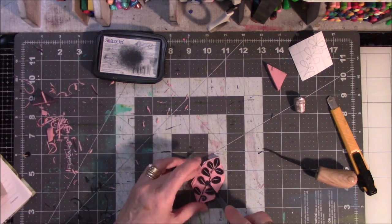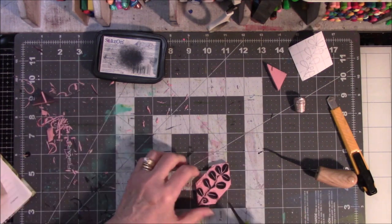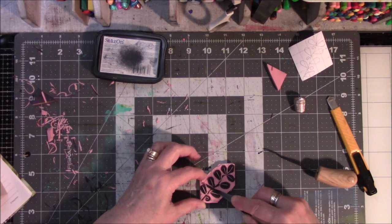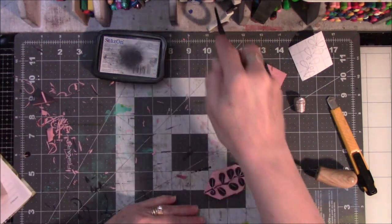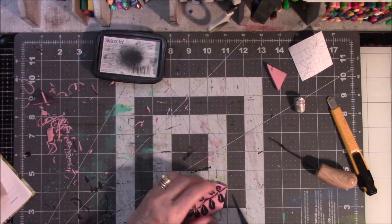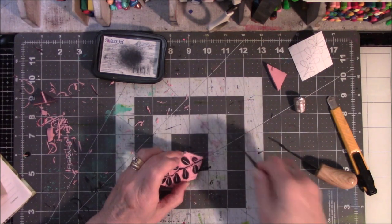All right, let's see. I think there was one right here. And something that I learned from the class that I took a couple years ago is that when you do stuff like this, you need to carve from the inside out and away from your design. I don't always do it that way. I try to remember to do it that way, but I don't always succeed. Let's put it that way.